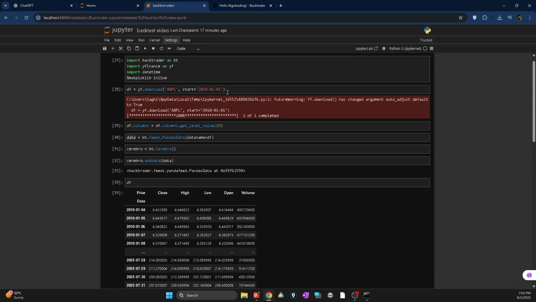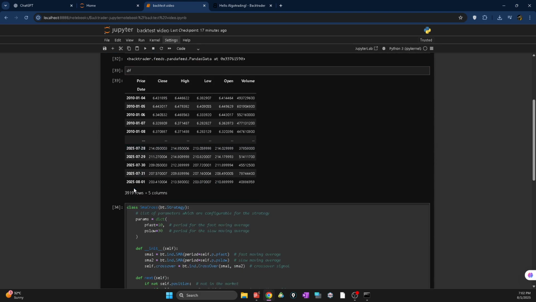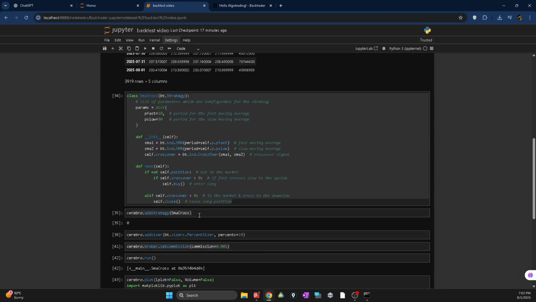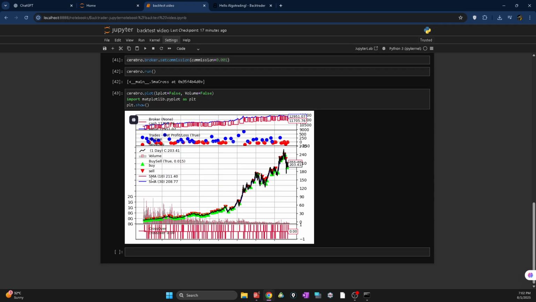Get data from some data provider, feed your data to Cerebro, add your data, add your strategy, add your position sizing, and it is going to backtest for you. Then you run it and use matplotlib to plot the results, the equity curve and everything. And that's how we backtest this.